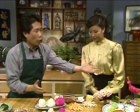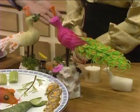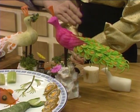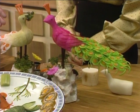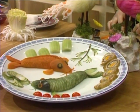Now, first of all, why don't you show us, look at all these garnishes. Let's take a look at all of this. This is the peacock. Look at how beautiful. This is the peacock, already finally done. This is half done. And this is the one that I already have shown you. See, all of these garnishes.